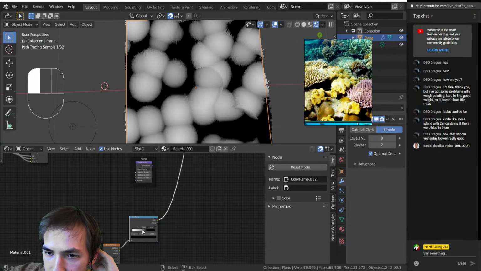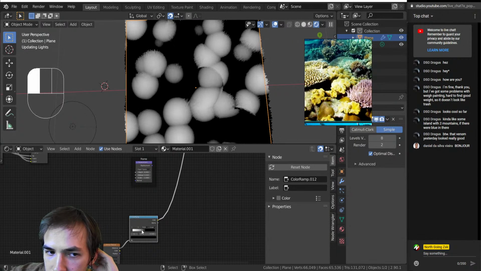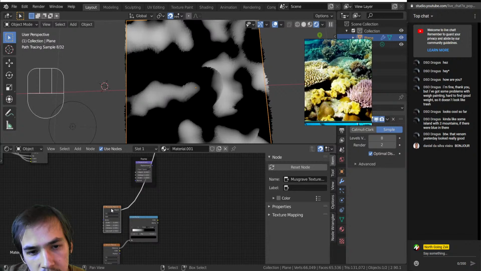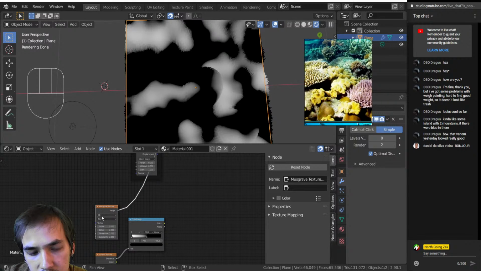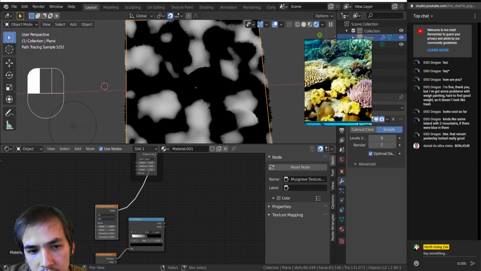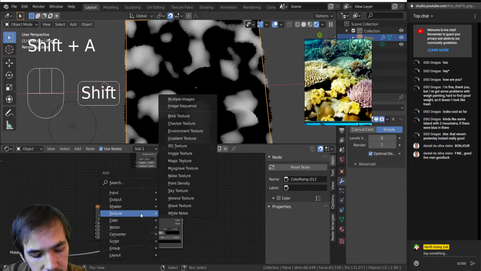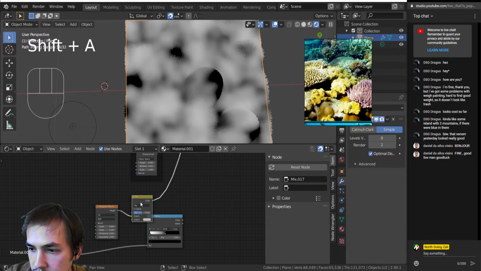So let's try this Musgrave texture. If I sort of add these together, or we could do a linear light to mix them.